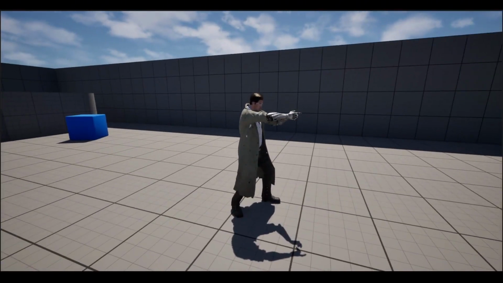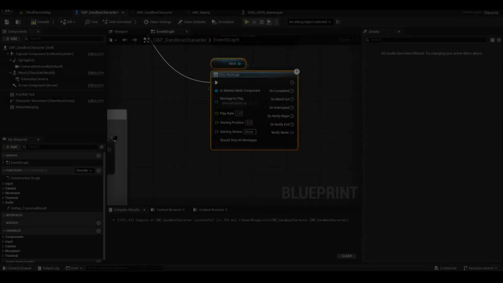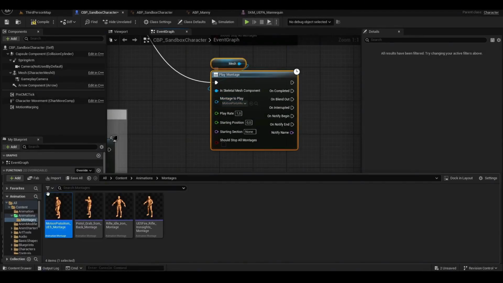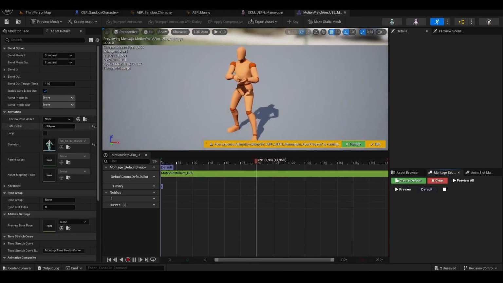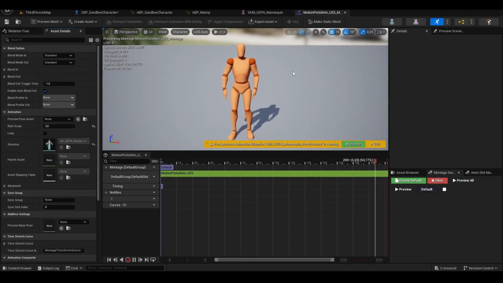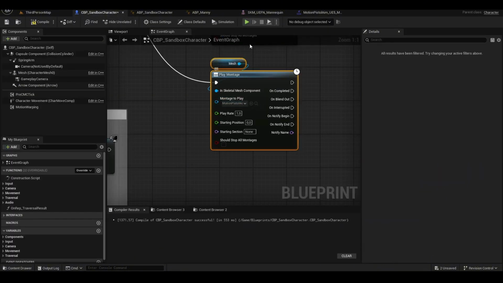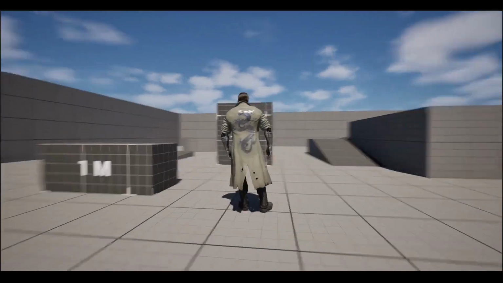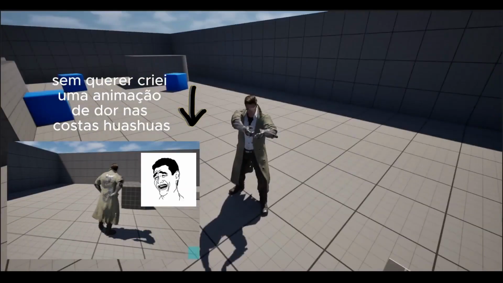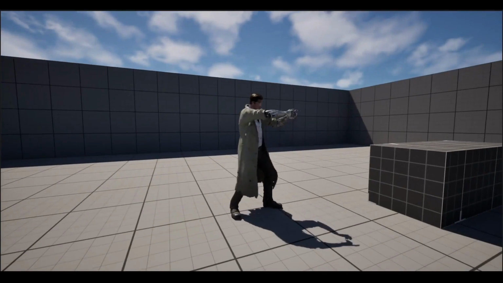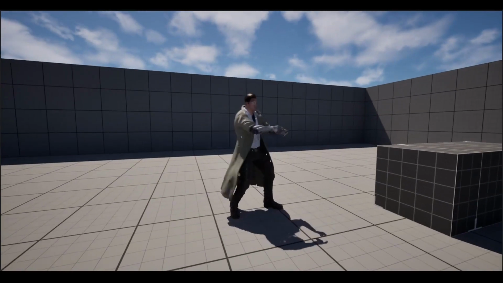Equip. Something is wrong. Let's take a look at the montage. It's inverted. I'll set it to 13. In the montage, sometimes it causes problems because it understands that the sequence has one value and the montage has another value. So sometimes it bugs out. Default. Unequipped. It's still a bit buggy.